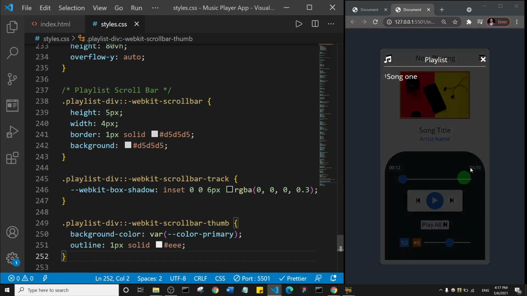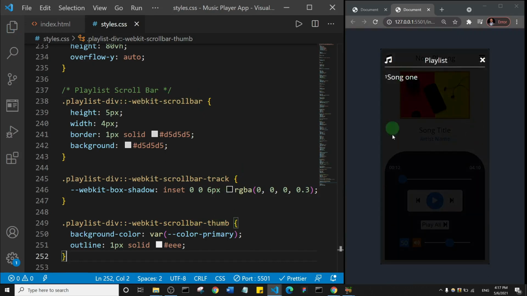If we save that, you're not going to see anything yet, but if we have excess content here, then it will be scrollable. If we have maybe 200 songs, you'll be able to scroll down and scroll through it. So this is just the CSS properties. I'm only pasting this because we've done it multiple times in previous projects. If not, I don't think I'd have pasted any code in like this before.